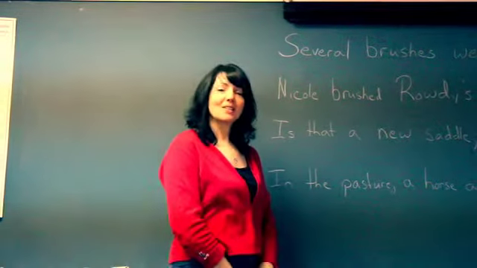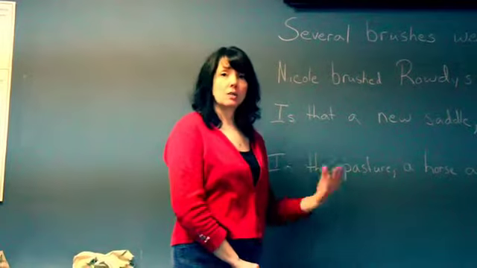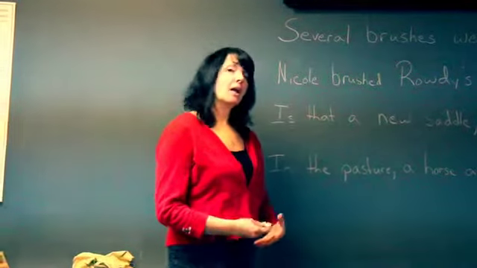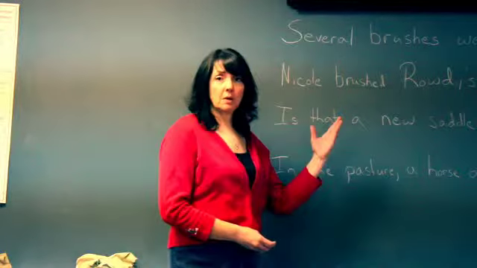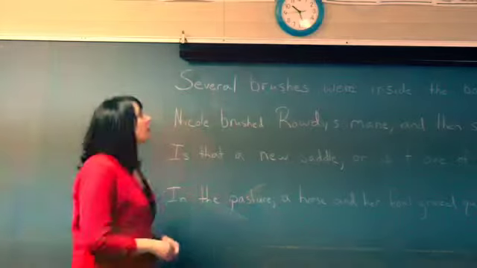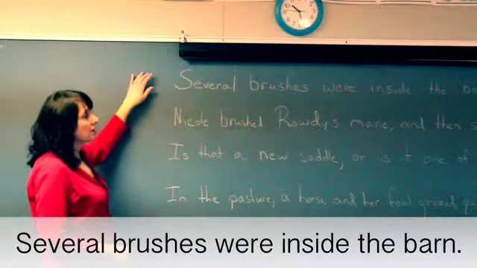This is Hawkins, and I want to continue telling you information about independent clauses, commas with independent clauses, and in order to do that I have to teach you the difference between one independent clause and two independent clauses. So I have a couple of sentences on the board here today. The first sentence is: several brushes were inside the barn.